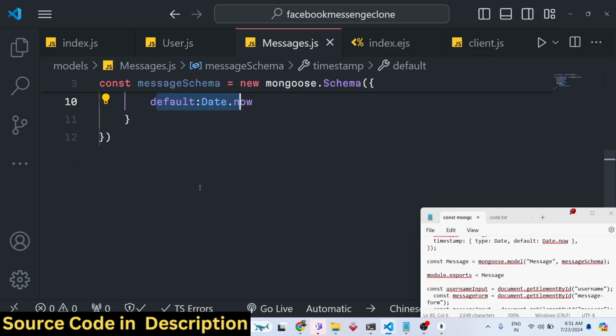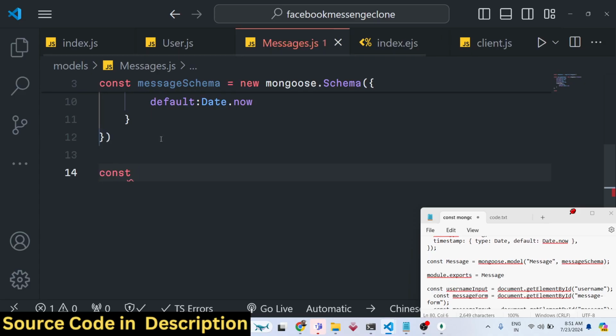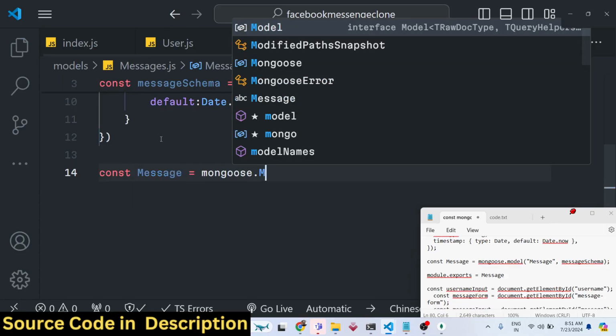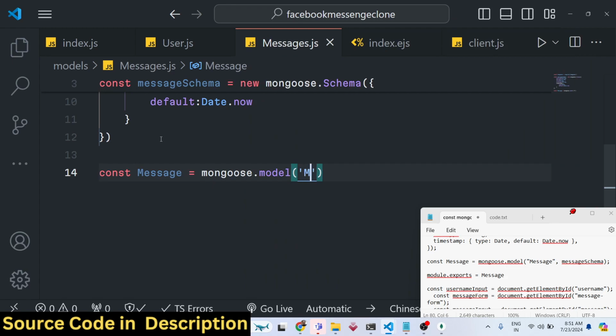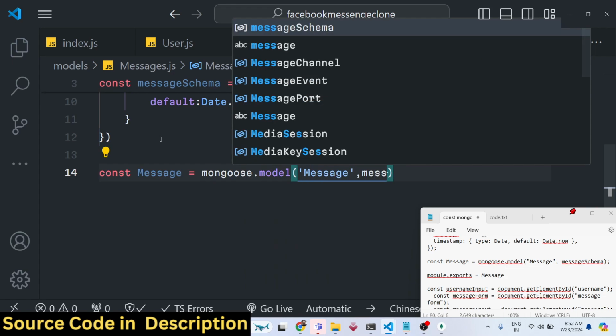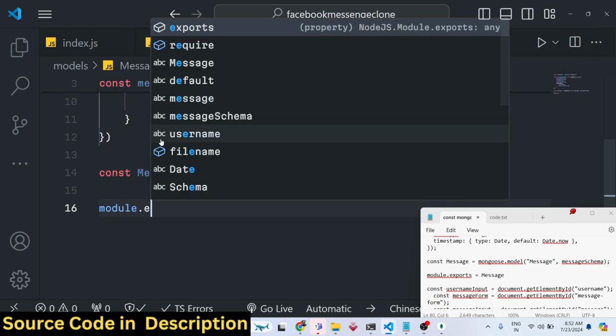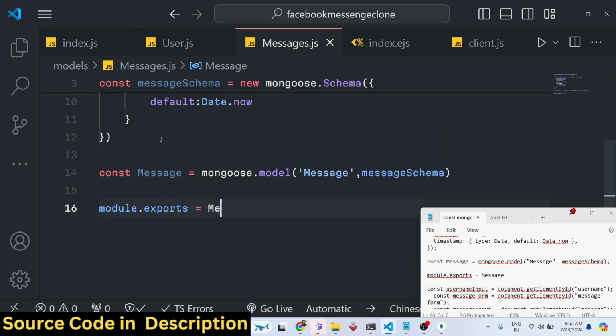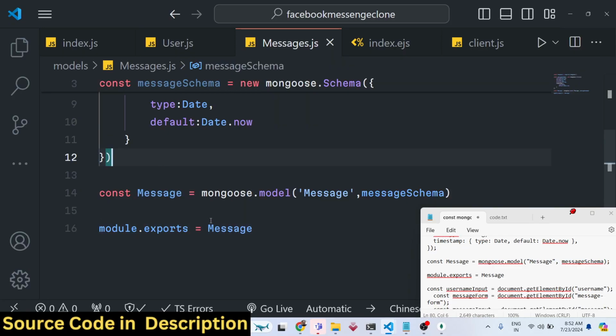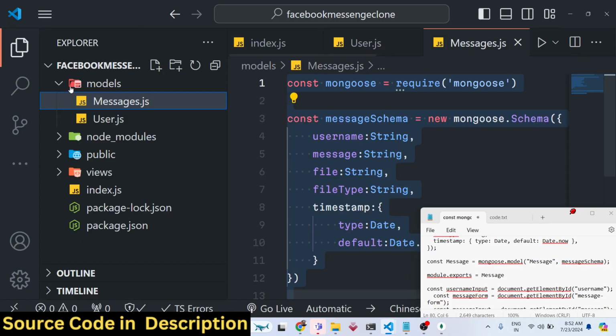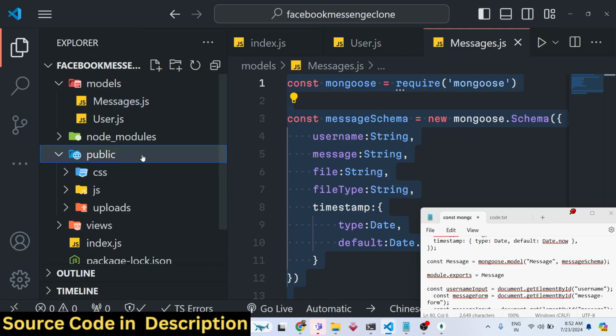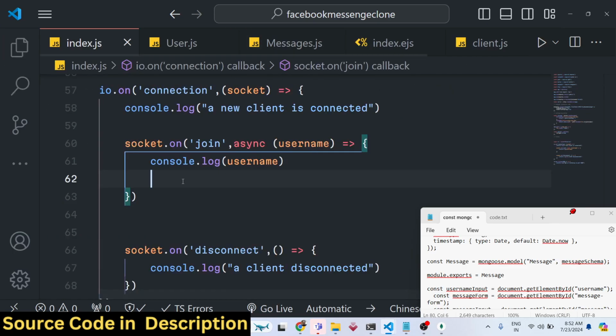And the same thing after, we need to actually create the table for this also. Mongoose.model. We'll call this table as message using the schema that we provided. And then we need to export this file as well, module.exports message. So now we have both these model files ready, user and messages. So now we can successfully import this file by simply calling.